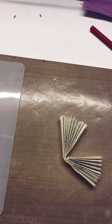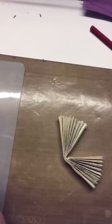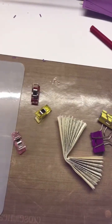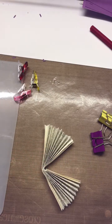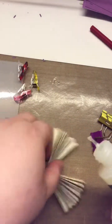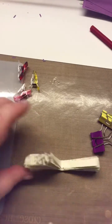So then what we do is pull out a couple of these, and I love these things. They're embroidery tools, but I think they work perfectly in all of this. So then what I do is use my liquid glass right here, and then go up one side right here with the liquid glass.